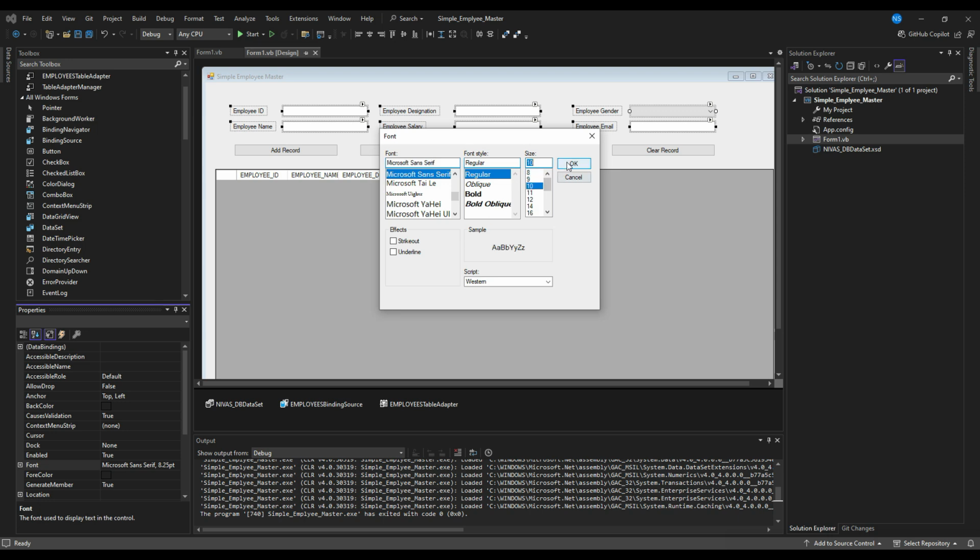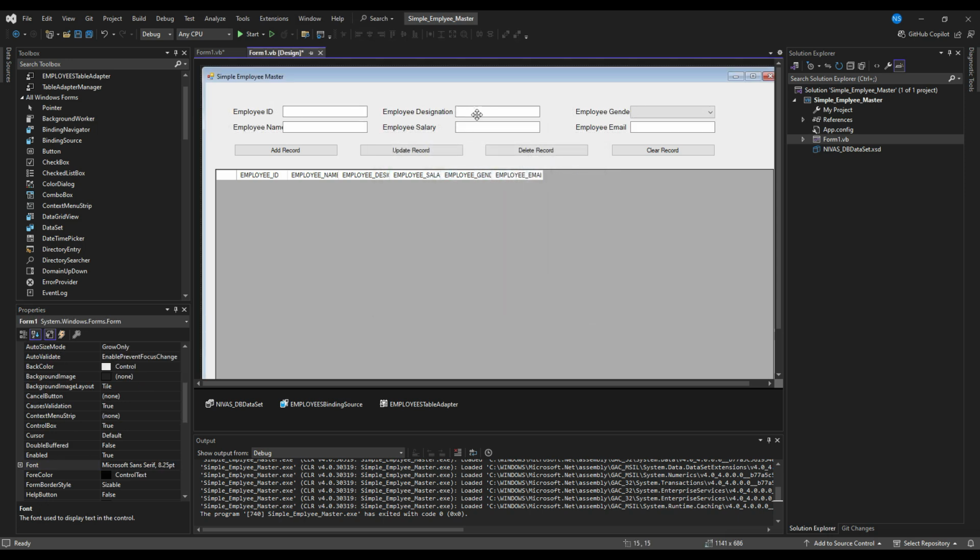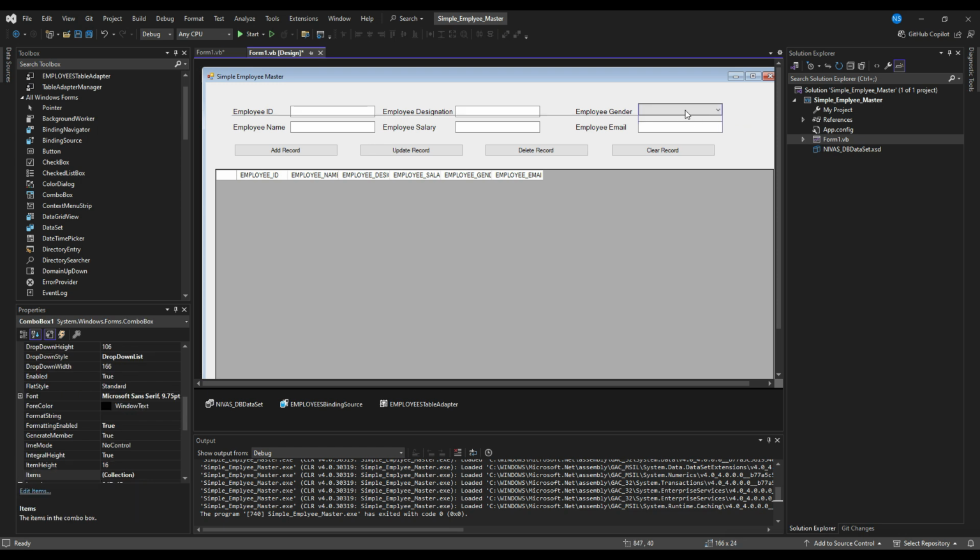So I'll just increase the size to 10, so that it has a little better visibility. So once you do this, the second line, which is shown horizontally, is the alignment with respect to the characters which are typed inside.